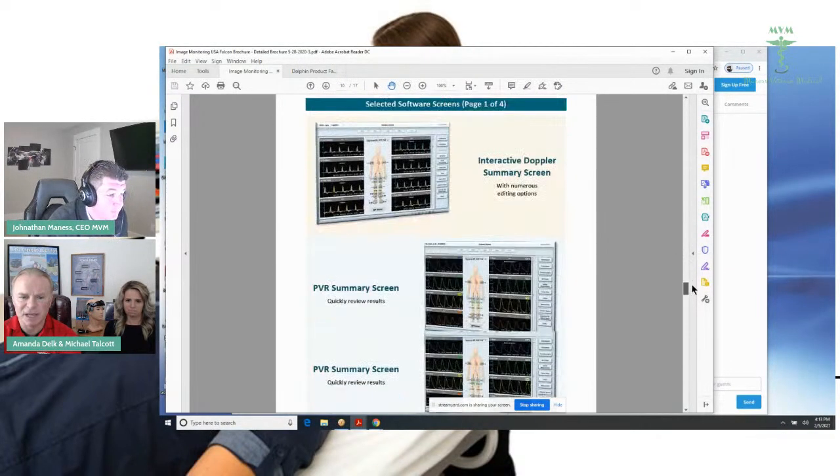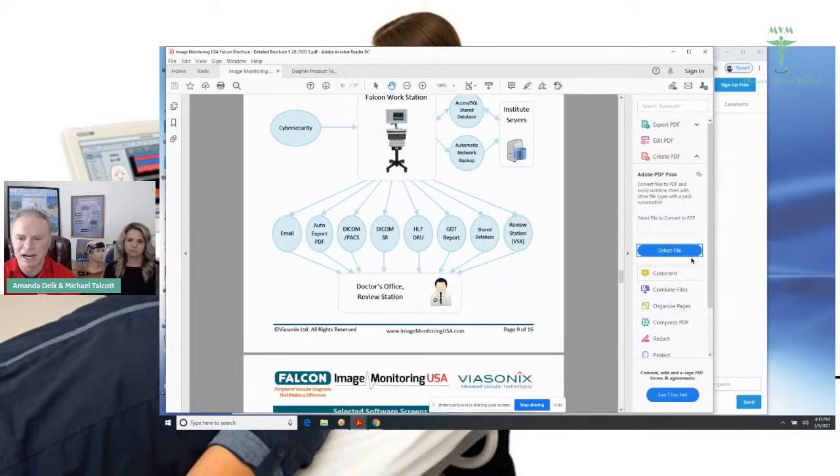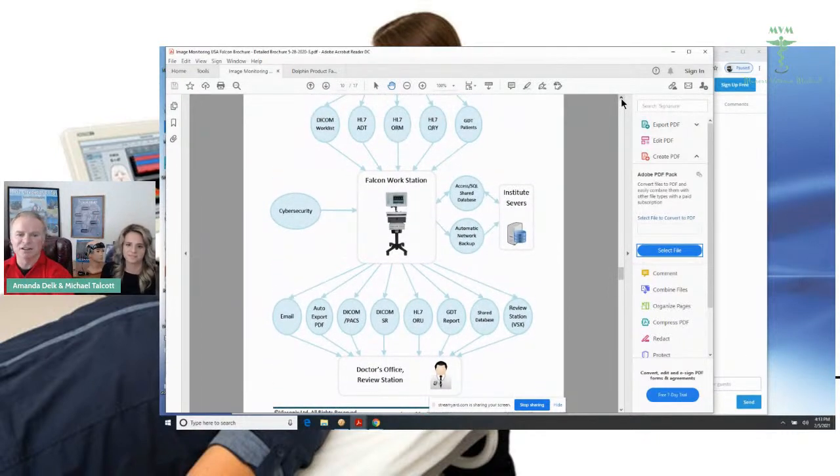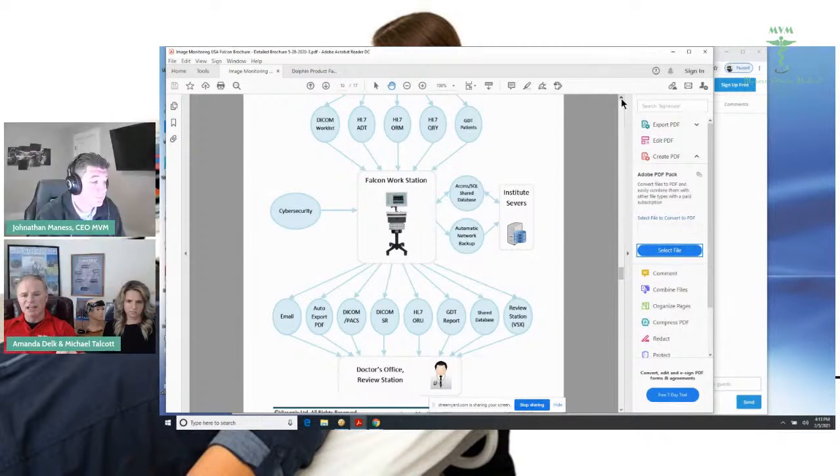Well, one thing I'd like to mention about the Falcon and the Dolphin that I haven't really gone into, we do go into the VA PAC system for the doctor, for your facilities. So whether they're on Vista or any other program that they're on for their DICOM and PAC system, we can communicate with that. So both systems will go directly into your PACs. We have worklist modality for us to be able to pull the patient information. We can either pull that from HL7 or from the PACs, and then we can also send it back to the PACs as DICOM or DICOM SR for structured reporting, or HL7 for like an EMR environment.